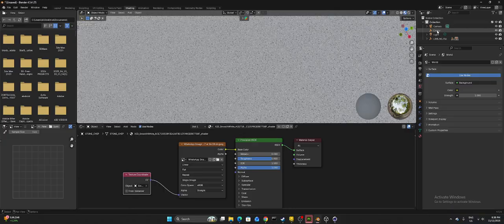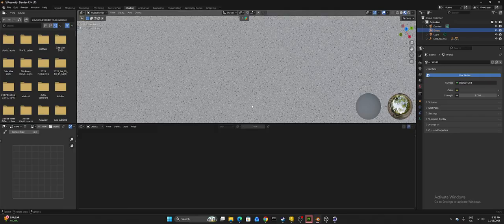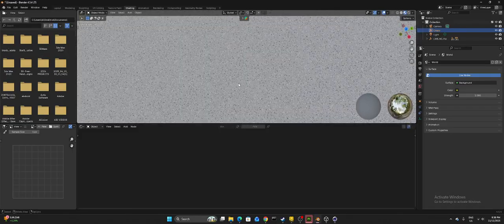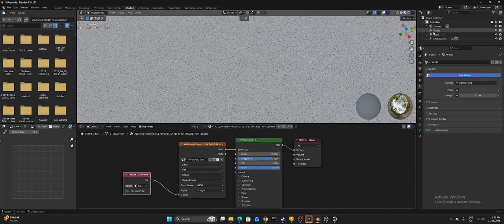We'll pick our empty. And in theory, if I move that empty around, it's moving the whole object around.